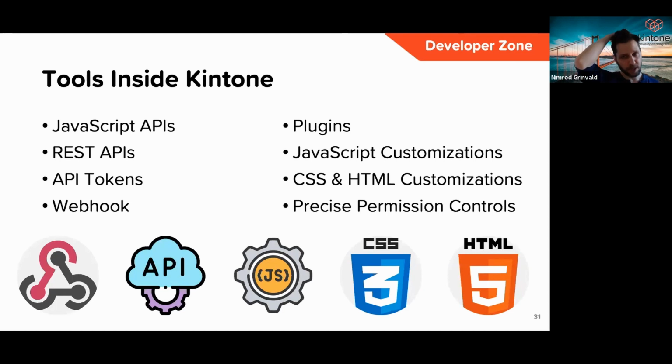So when you're building with Kintone, we've got an open JavaScript API. We've got REST APIs that you can interact with, and which we'll be interacting with today. There are API tokens you can use to securely access Kintone. There are webhooks that you can use to kick payloads off to other applications in your pipeline. Plugins, which you can think of as extensions, like we were talking about, and various different kinds of customizations. It's code that you run, files, just JavaScript, CSS, even HTML customizations that let you change the look and feel of Kintone and then show it to exactly the right people at exactly the right time.